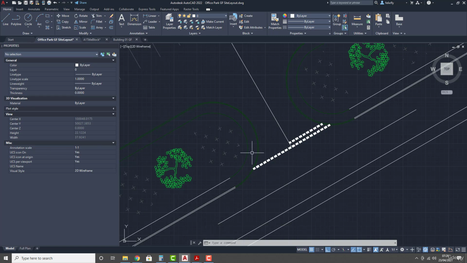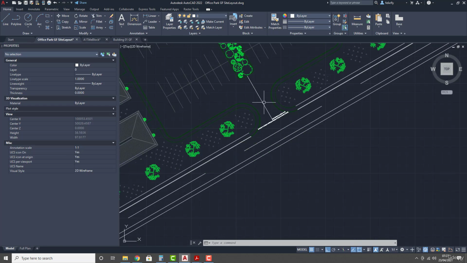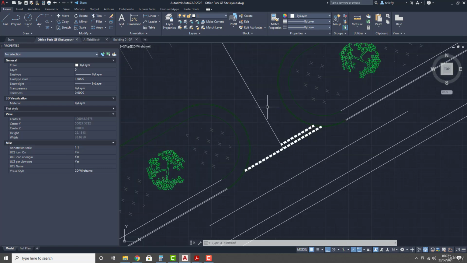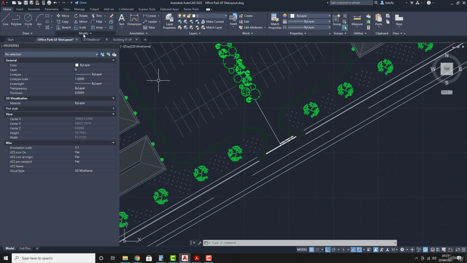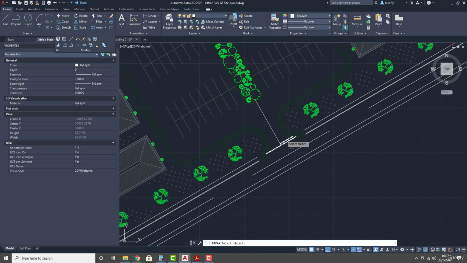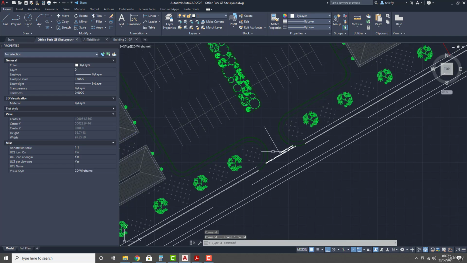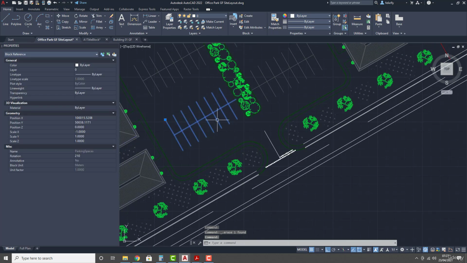So that will be no entry that way and entry that way. And that will do. And then probably it will be broken, something like that. That'll do. And we've got these markings here.